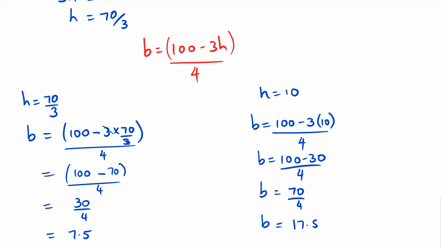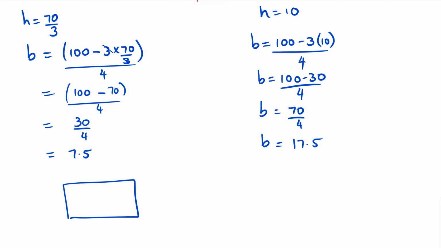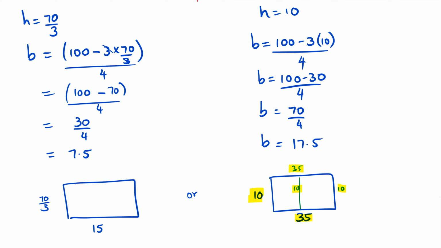So if we look at the full dimension of it, because remember, we only calculated b, right? And remember, there were actually two b's at the base of that garden. So this one will have 15, because 7.5 times 2 for the base, and the height would be 70 over 3. Or your second option is that the base is 17.5 and 17.5, which is 35, and then your height is actually 10. And if you think about it, 35 times 10 is 350. And also remember that if you add it up, that top part will become 35, 10, and 10. And if you look at it, all these numbers also add up to 100. And that's the same thing for this case as well. So you've actually got two answers for this particular question.